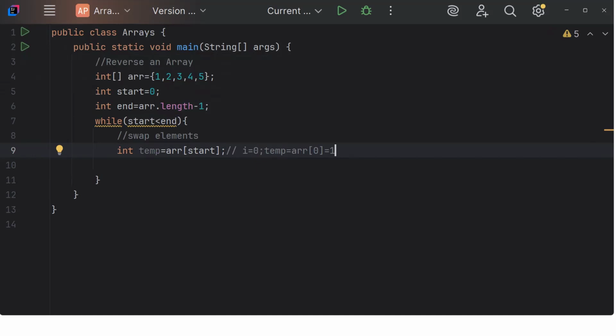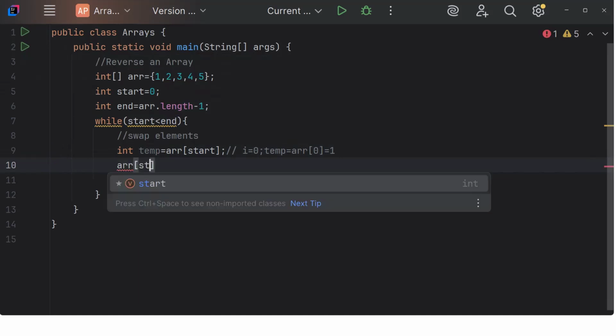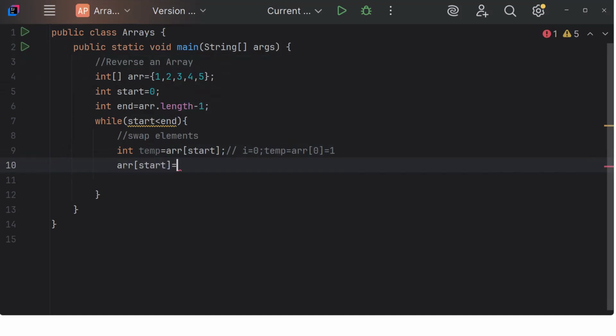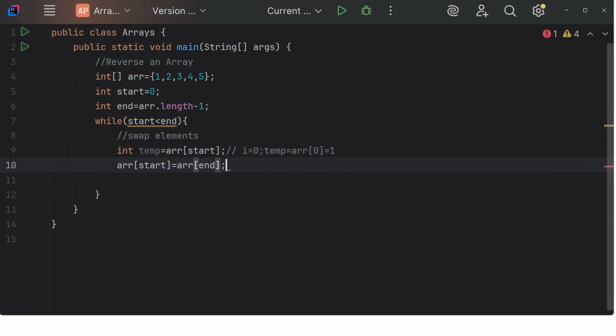Then we'll say array of start is equal to array of end. What is the value of array of end? For this iteration, end is 4, so it is array of 4, that is at the fourth index, 0, 1, 2, 3, 4.